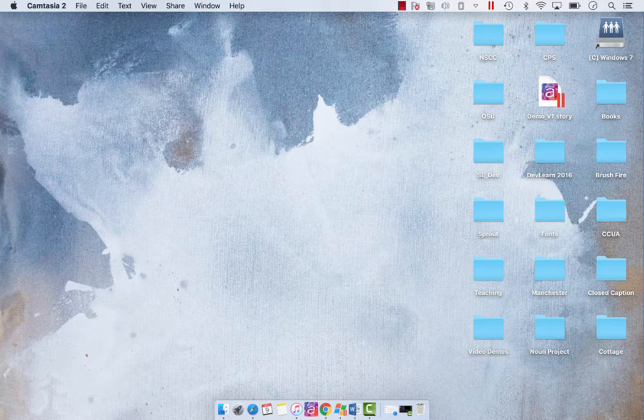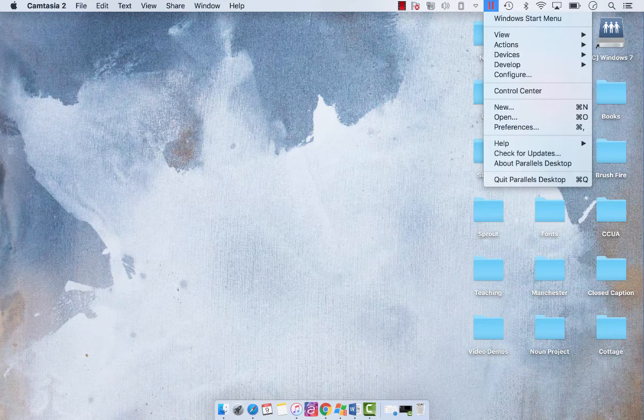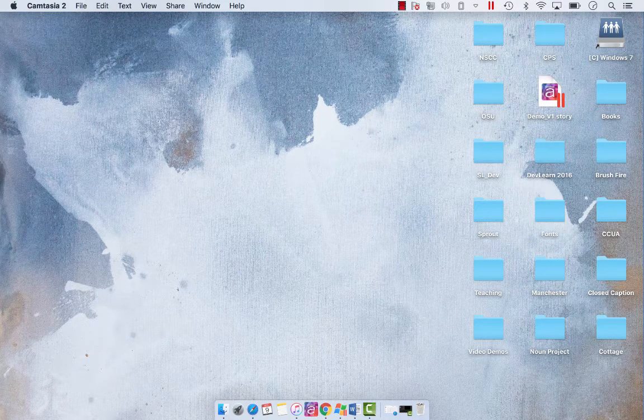So, in came Parallels Desktop. You'll see the little, I guess, sideways equal icon up here. This is Parallels Desktop. And what that is, it's a virtual machine that allows you to run both your Mac OS and your Windows OS simultaneously. This is fantastic because it means that I don't have to power down, power up. I can just work seamlessly within one environment, and it has settings that allow you to share folders between operating systems, share all of your documents within operating systems.